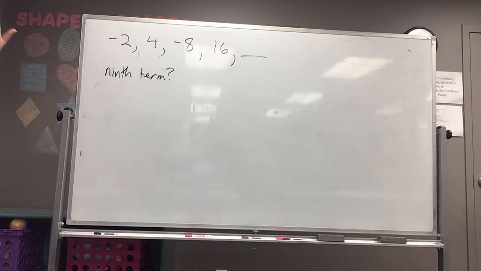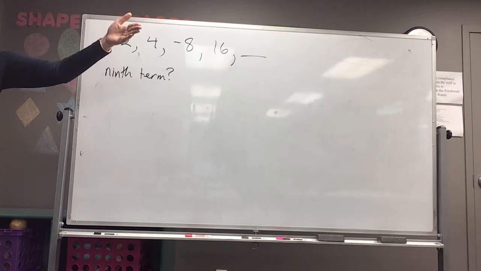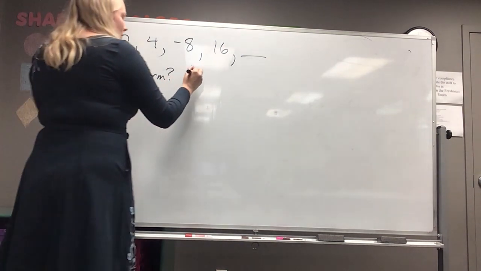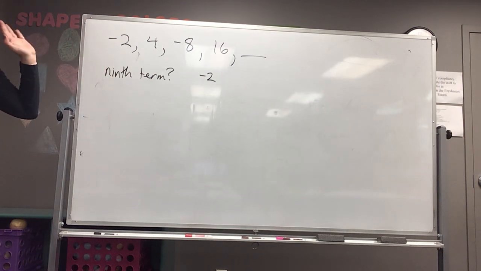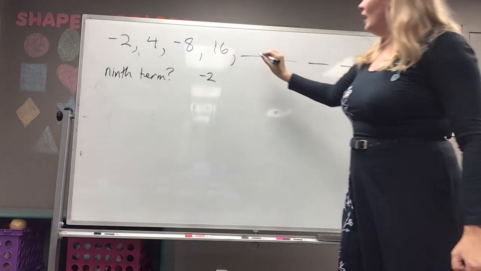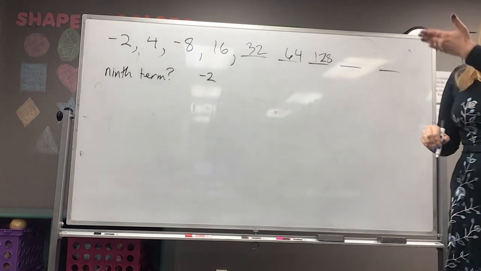-2 times -2. Times the negative causes this flipping pattern, and so anytime you've got a sequence where it's going positive, negative, you're multiplying repeatedly by a negative number. So we're multiplying by -2, and it asks for the 9th term. This is around the limit for me. To me, this would be faster to multiply out than it would be to formula. And so if I had this problem and I was asked for the 9th term, I would just be, okay, 1, 2, 3, 4, 5, 6, 7, 8, 9. And I'd be saying 32, 64, 128. They're even the computer numbers.